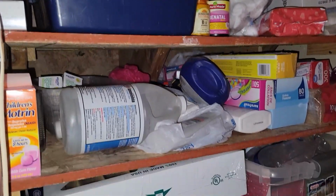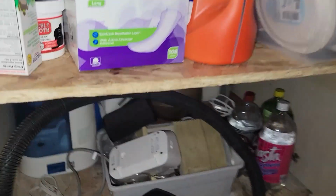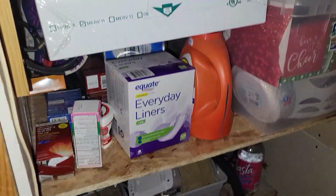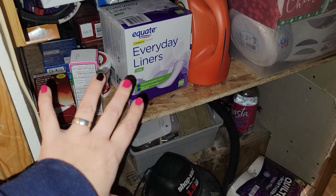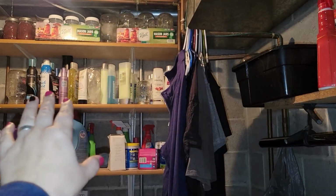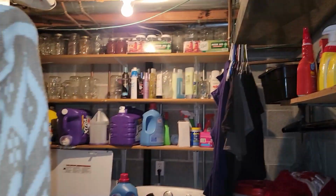under the stairs. Now, I have redone this, but we are going to do it again. We are going to do it again to see... No, not to see if. No, we're going to make it happen. Somehow, we are going to be able to fit the Lego collection in here, or at least like 75% of it. So that will probably necessitate going through all of this and all of that so that we can condense, we can get organized, we can donate some items because we definitely have way more than we need.